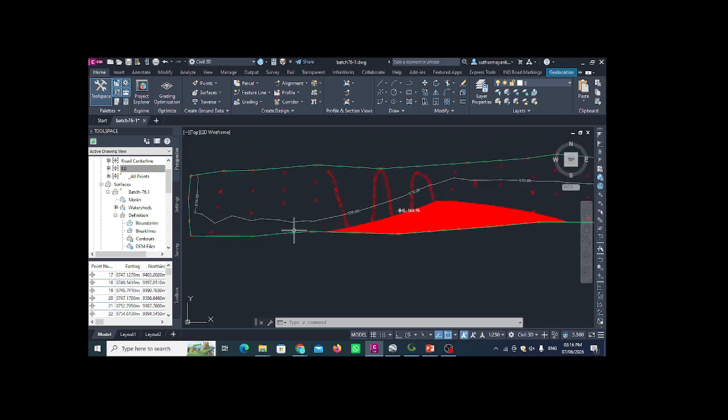Yes, sir. See what we do: we give the range from 1 to 569.76. Intentionally we give that range. Why? Because you understand that.